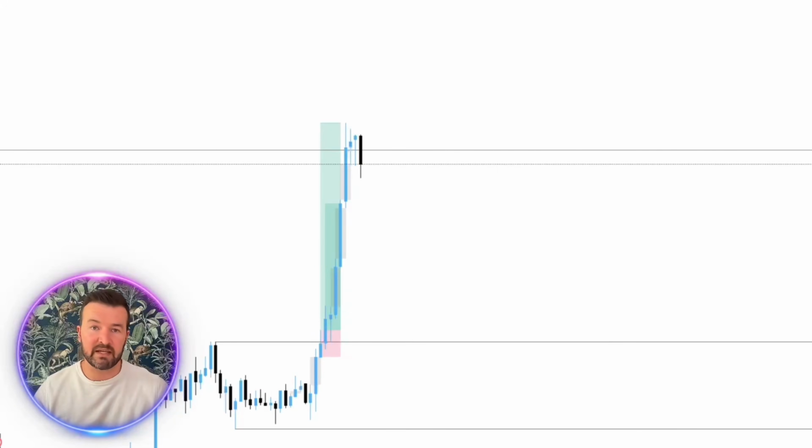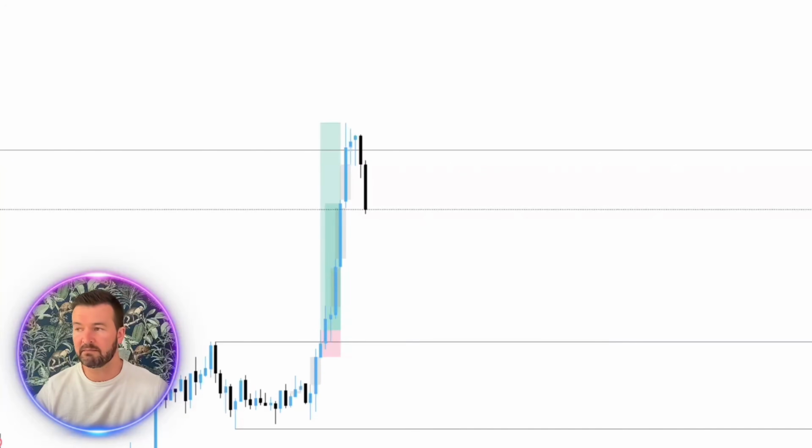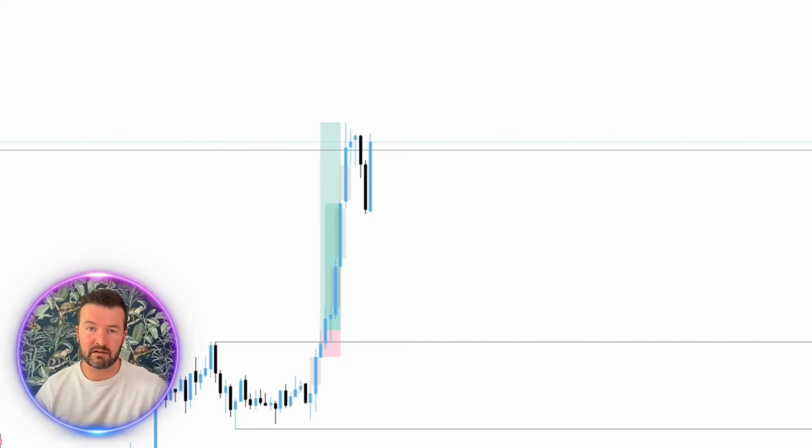So market indicating that it might now be looking to reverse. So I'd be thinking in this instance, and I think I was thinking of getting out at this stage, thinking I should have just taken profit there, but just give it a little bit of time to play out. Again, pull back and then an aggressive move back up again.